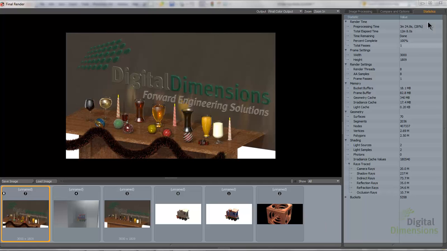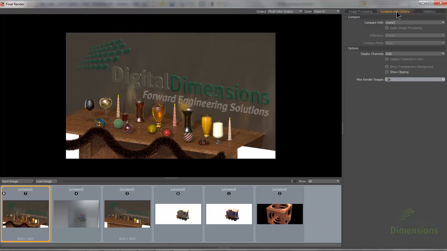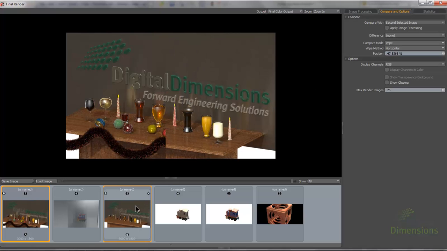This will come in handy when you want to compare, let's say, one rendering to another, and in fact, as I mentioned compare, you'll notice that we have a new Compare and Options tab. This Compare and Options tab would allow me to compare my rendering with, let's say, a second selected image, and in order to select your second image, simply hold Control on the keyboard and then select your second image. And now you'll see that the image has been split with what we're calling the compare mode of wipe. Wipe would enable you to select and drag the bar right to left in order to see the changes. Now in this example I have my mini bar both with the Christmas decorations and without, so we could say before the party and after the party, although after the party the drinks would probably be gone.